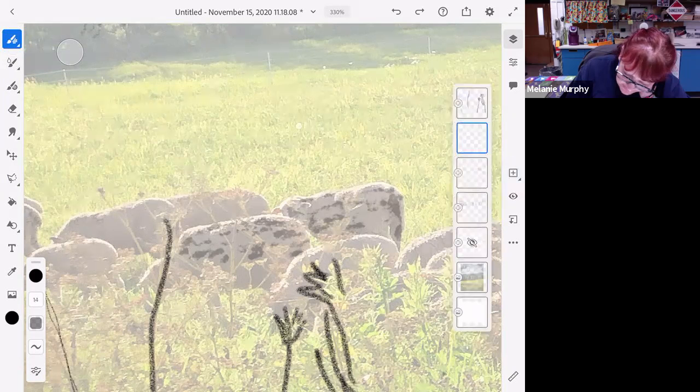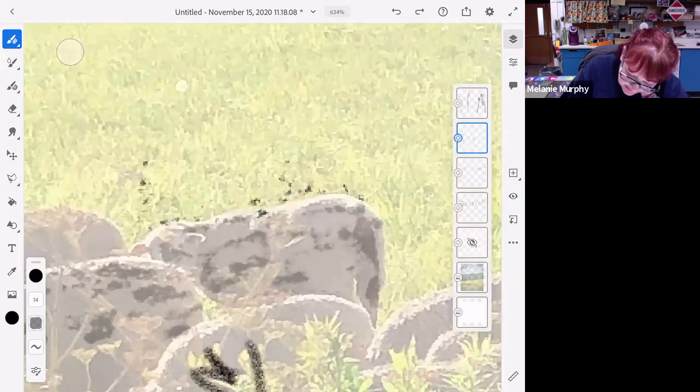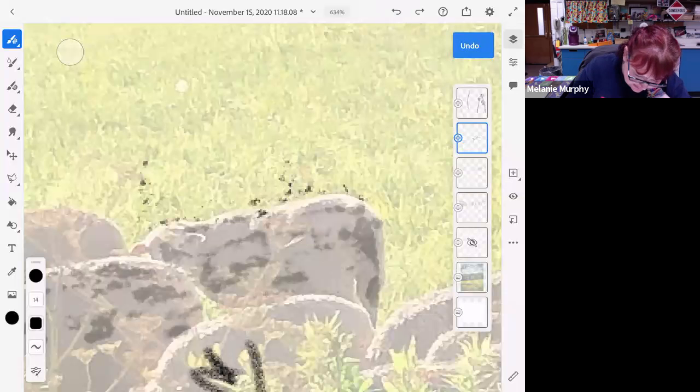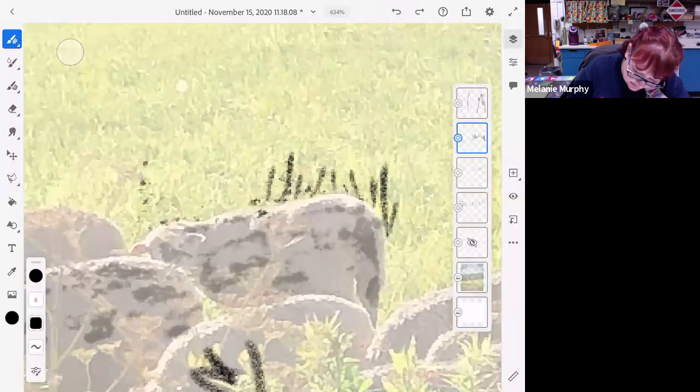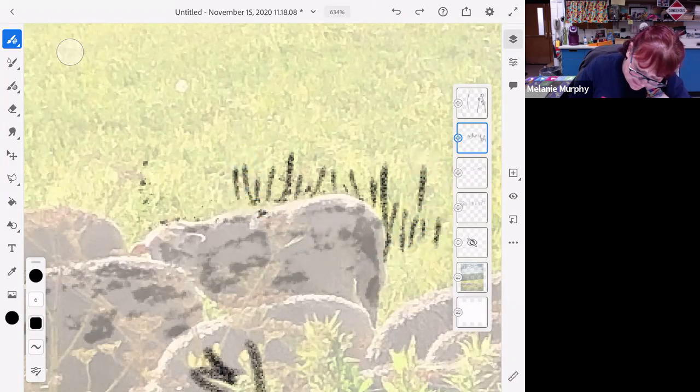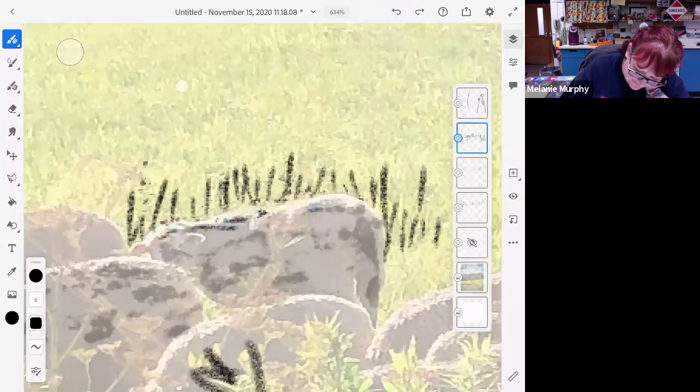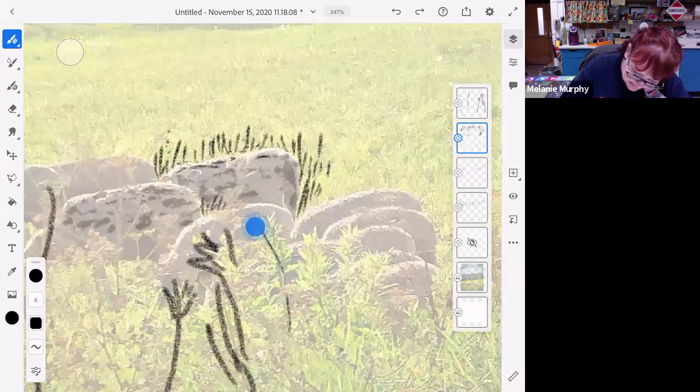I'm going to add another new layer because I'm going to work on this grass. I wonder if I could define the edge by, that's terrible. Why doesn't that look like grass? I need a regular pencil, I think. Oh, there's no in between. So Van Gogh made a lot of these little marks like this. So now if I'm going around my sheep, maybe I can make them stand out. And if I come in here and define the edges a little bit, remember your texture. So I could draw some grass in here. And you can see I was starting to work on some of the details up front.